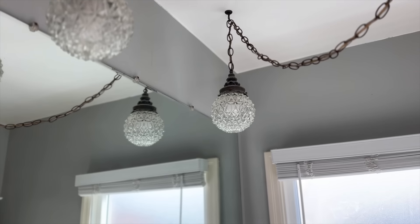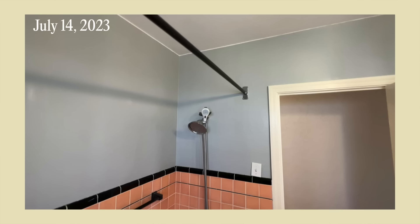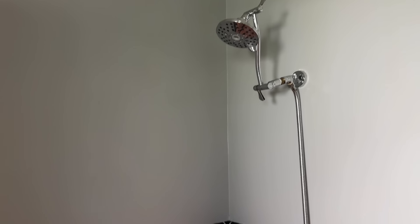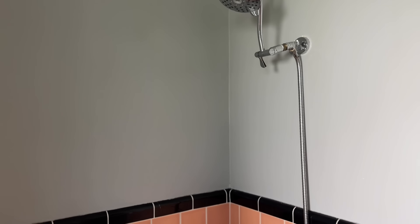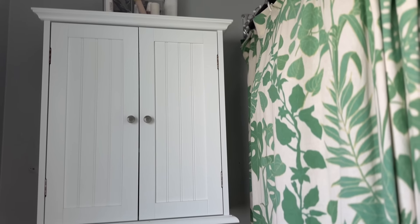The items we cannot change for the landlord are the ceiling light and the faucet, as they're original to the home. However, we did change out the shower head piece since it wasn't working for us - I found one at Home Depot for about $20 and it's so much better. A major issue I'm struggling with is this random yellow sparkled marble that is part of the sink - because the sink is actually part of it, I can't just cover the countertop with contact paper. We'll need to find a creative solution to neutralize it. We also don't love the look of this white Amazon MDF medicine cabinet but it does have a lot of storage space.